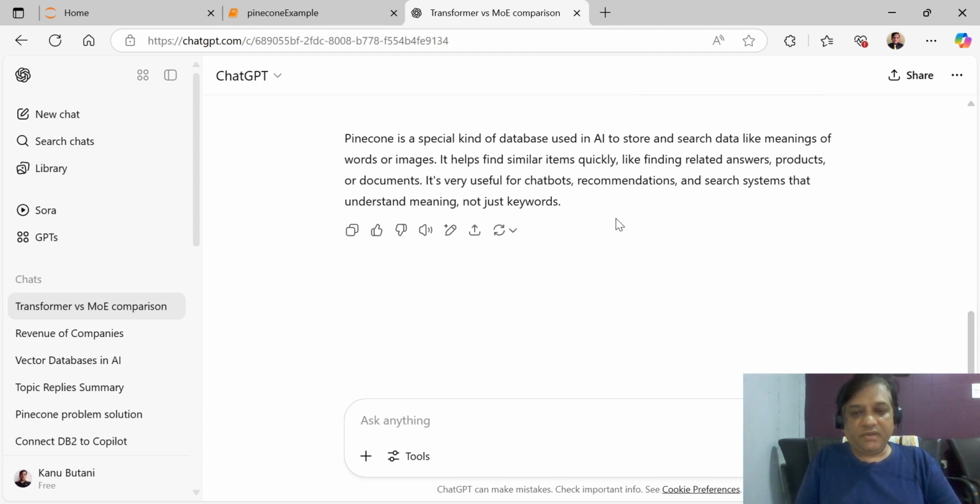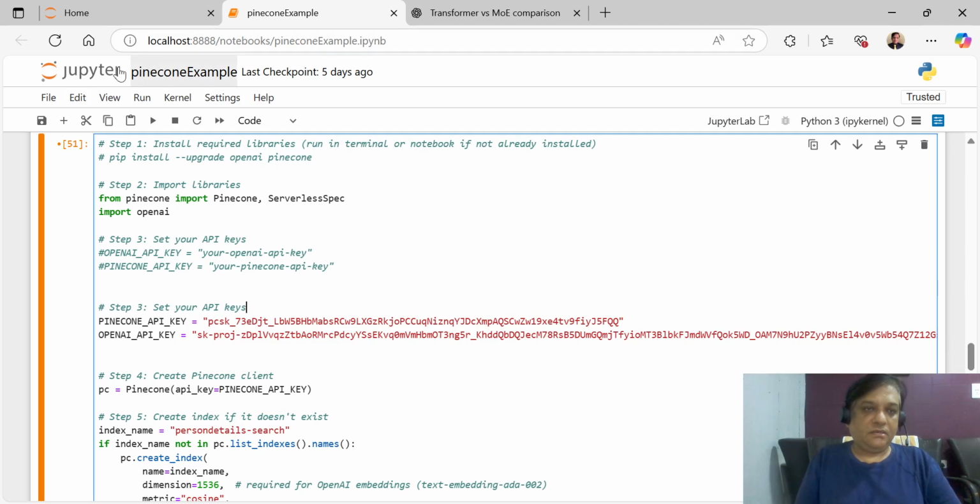I have got Anaconda installed and I have opened the Jupyter notebook, in which I have created my Pinecone example. We will see what I have written and how this is solving.